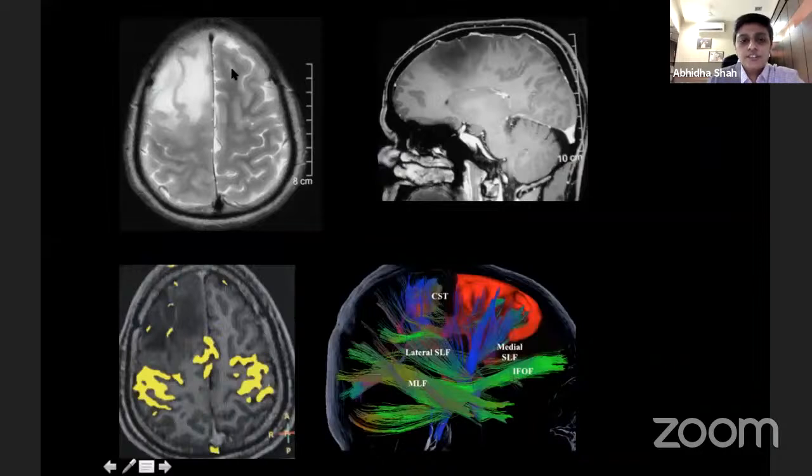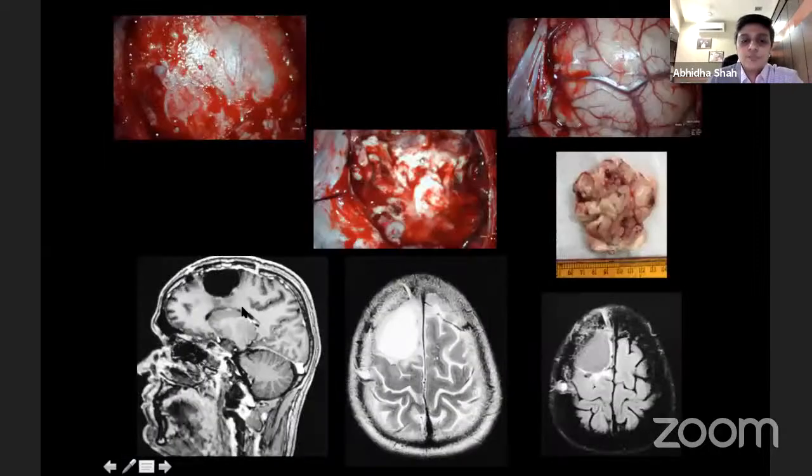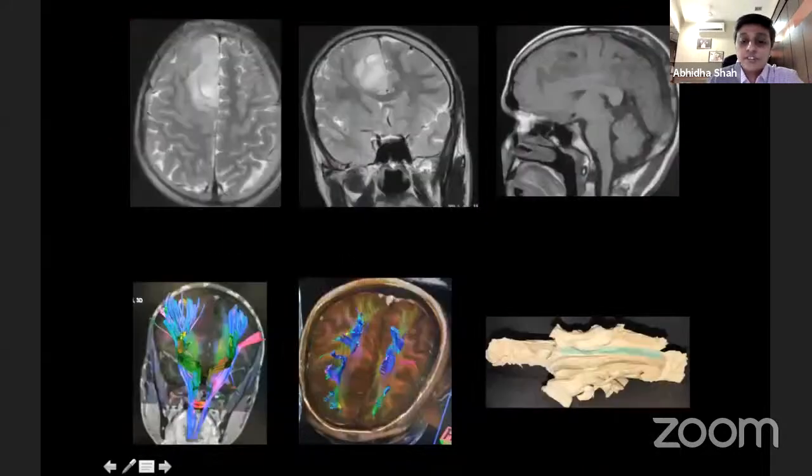This is another tumor that is lying in the region of the middle frontal gyrus. So the tracts that are displaced, corticospinal tracts are displaced posteriorly. You see the lateral, the SLF and the SLF2 and 3 are displaced laterally. The middle part of the SLF is displaced posteriorly. This is downwards. This is the functional area, and this is the post-operative cavity after an en masse surgical resection.